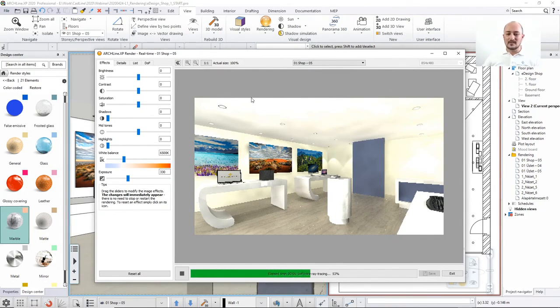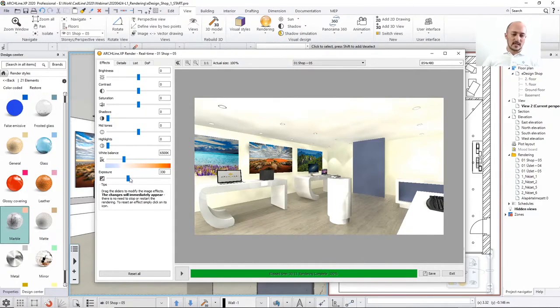So now I think it's good to talk about the effects that you can set up even during rendering. If your rendering takes longer, and large renders will take much longer than this one, then you still have time to set up the brightness, the contrast, the saturation, and everything else for your render. Now, I recommend you to always start with the exposure. If your exposure is not correct, you won't do anything nice with the brightness, contrast, and everything else. Just as in case of photography, if you have an overexposed photo, it is really difficult to create a cool, nice image out of that.